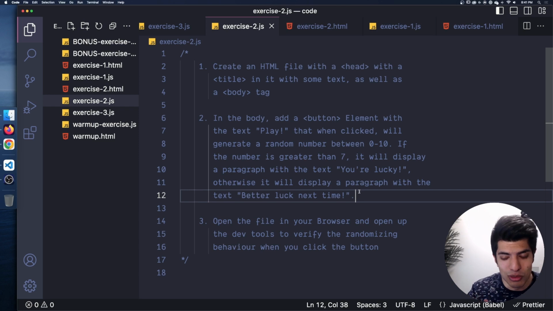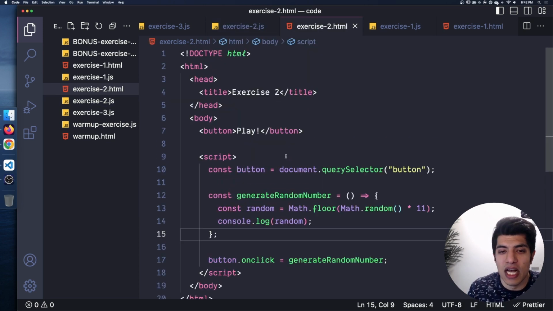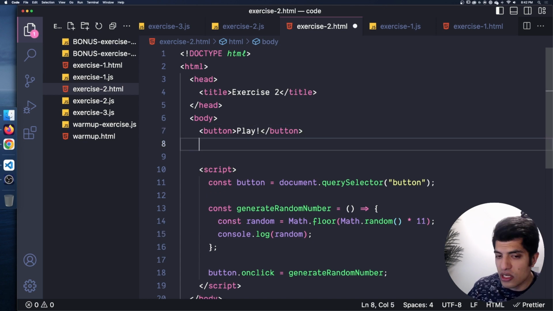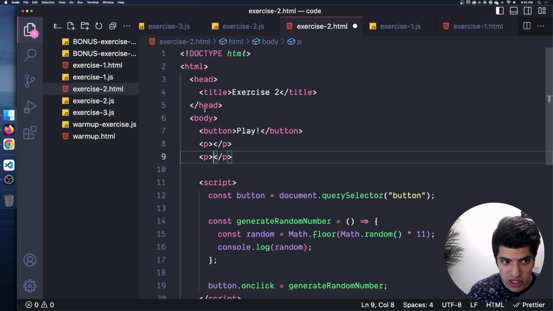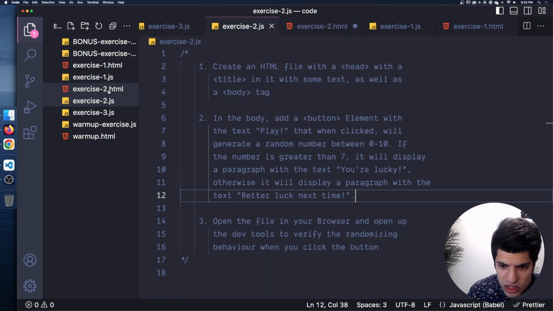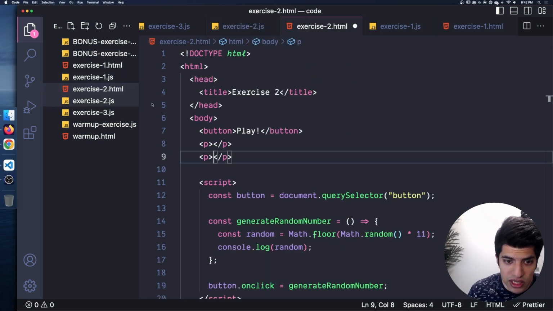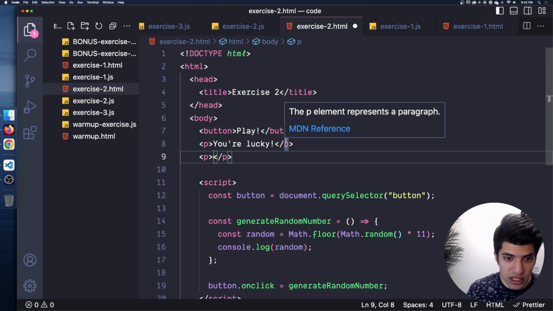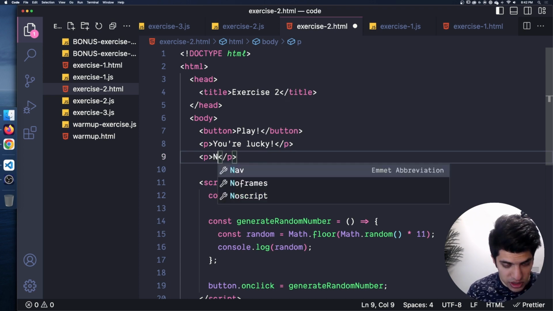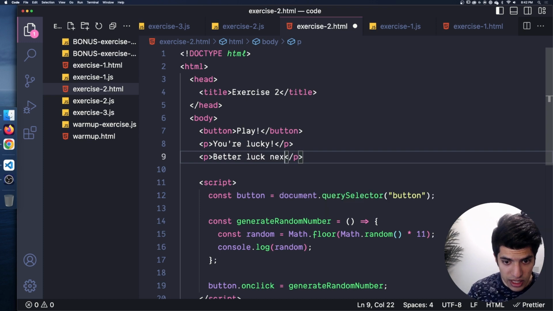I'm just going to go off the top of my head. I actually didn't code this before. I just wrote it and thought about it, but I haven't actually coded this yet. So I'm going to go with the easiest possible method in my head right now. I'm going to go with what we had before and mention another alternative on the side. So I'm going to create two paragraphs. One is going to say "You're lucky." I should probably use the actual entity codes there, but that's fine. And the other one says "Better luck next time."